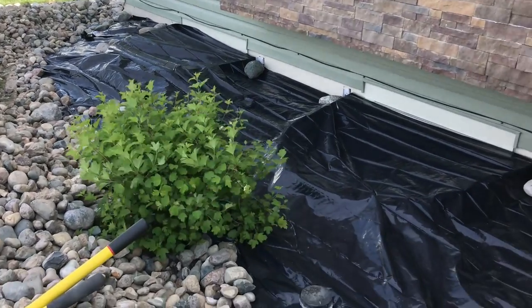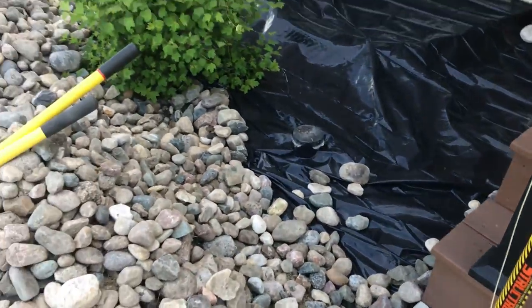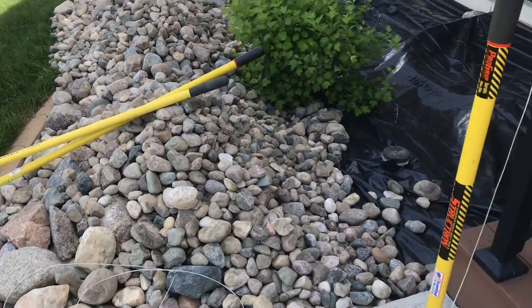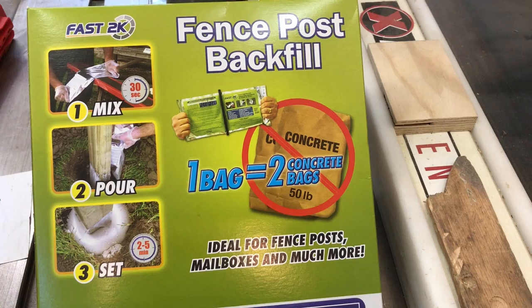Plastic stretched out. Get these rocks moved back up. Pulled a lot of dirt in, so I might have too much for rock. We'll see how it pans out here.